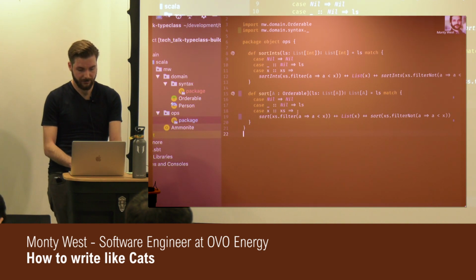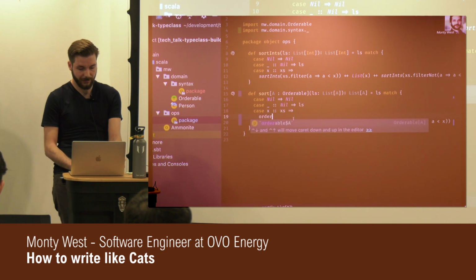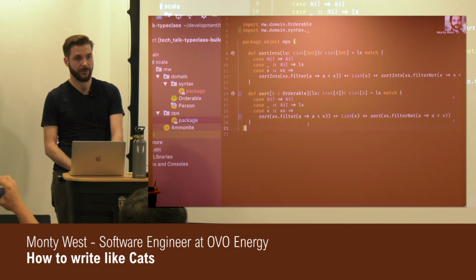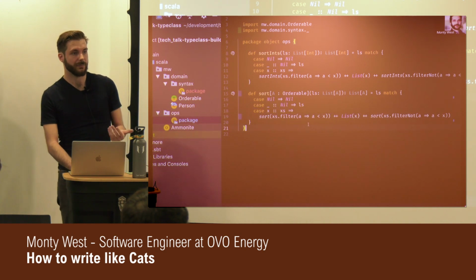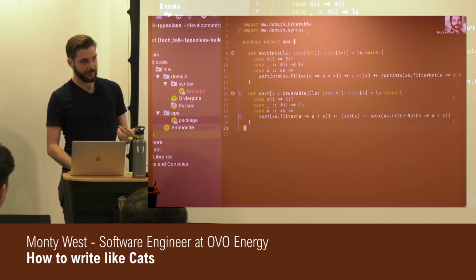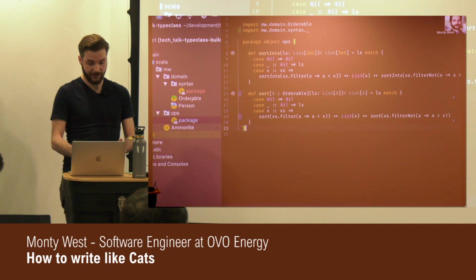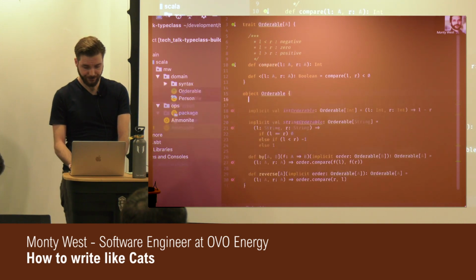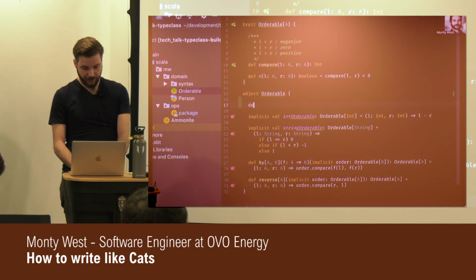So for example, it seems pretty obvious, but we don't have an order anymore. That doesn't exist. Luckily, we don't need it because we're not calling that explicitly. But there will be times when you need the instance to do something with. To get around this and keep this nice sugar, we can add what's called a summoner. So this is going to look like this. What's it going to do?